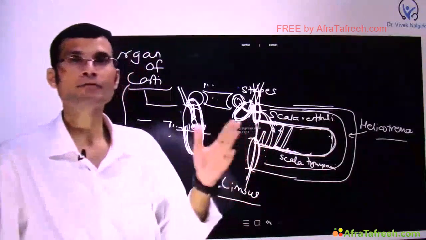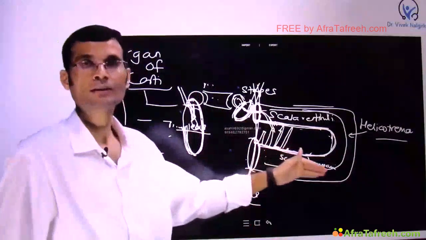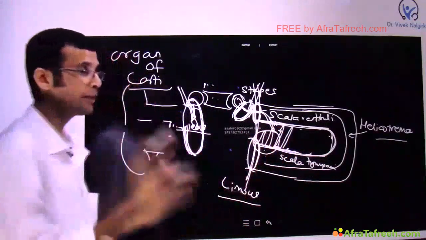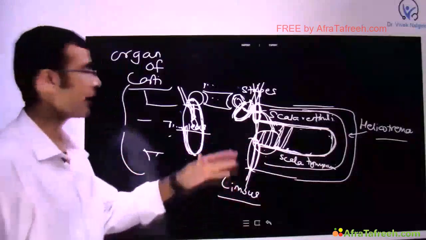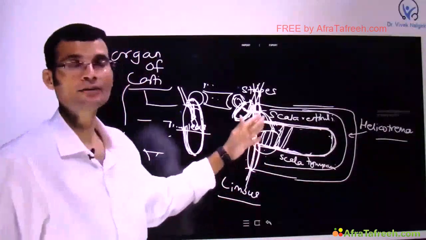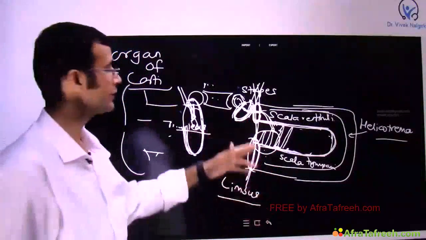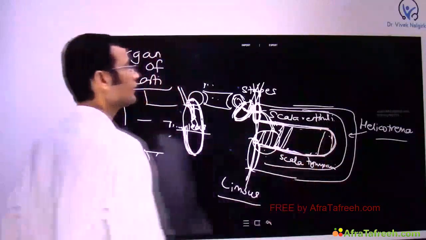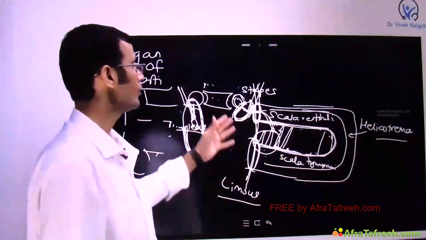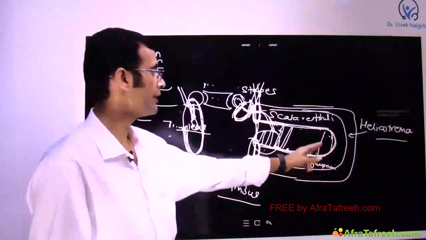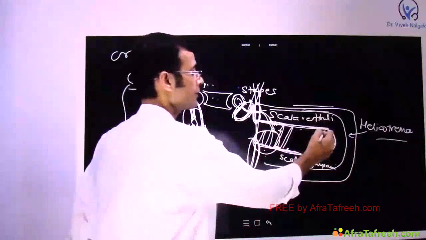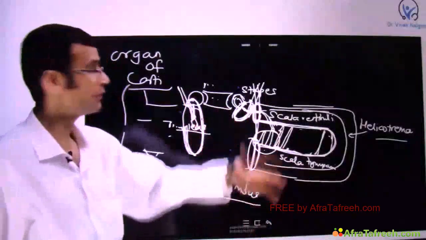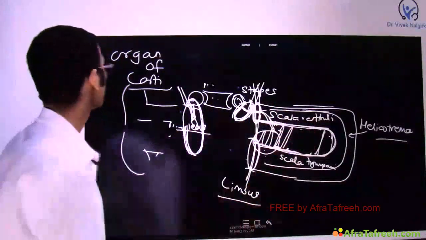So the high frequency waves, when they enter the inner ear, will excite the basilar membrane near the base. The basilar fibers near the base will vibrate maximally because they are short and thick. So high frequency waves will stimulate those fibers maximally. Whereas fibers at the apex are long and thin. So low frequency waves will cause maximum vibrations of the fibers near the apex, because there the fibers are long and thin. So low frequency sounds will vibrate those fibers maximally.